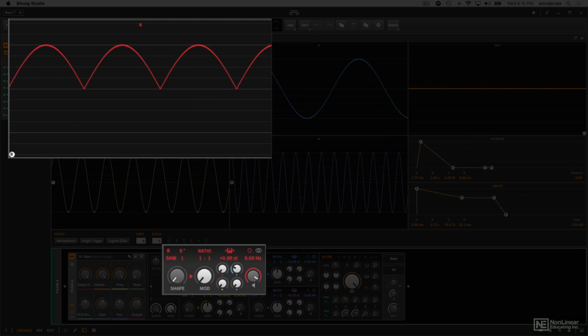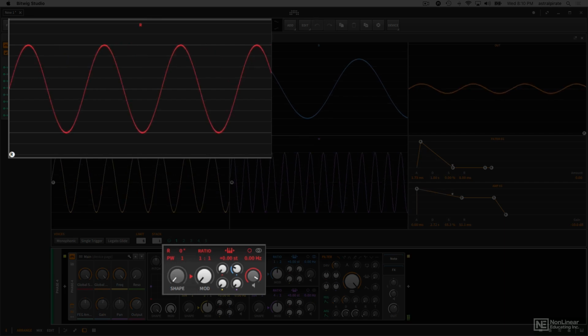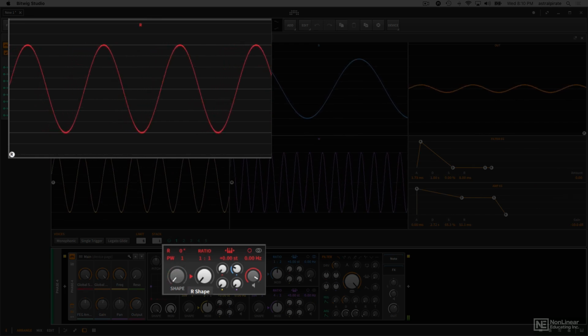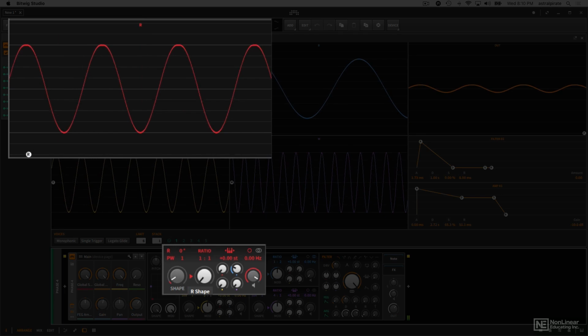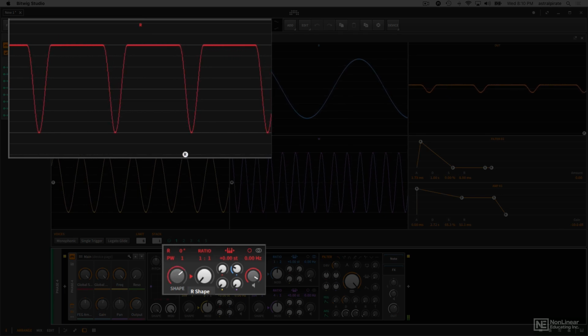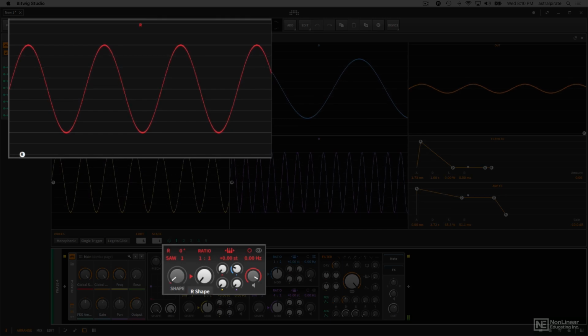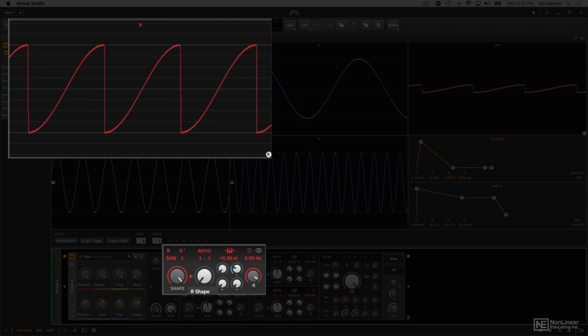The first one that we have here, well, I guess there's not that many. I don't need to skip all of them. Here we have PW, pulse width. So each one of these peaks now, you can think of as a pulse. And as we increase the shape, we're basically increasing the pulse width. And then going down here, we have a sawtooth. Now as I adjust the shape, we go from a sine wave to a sawtooth, basically.